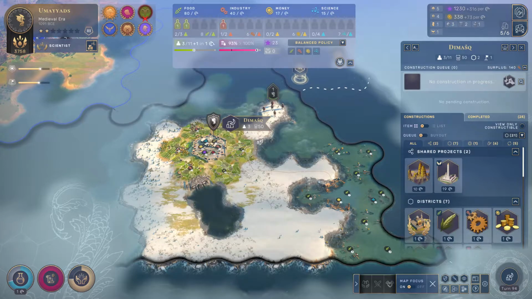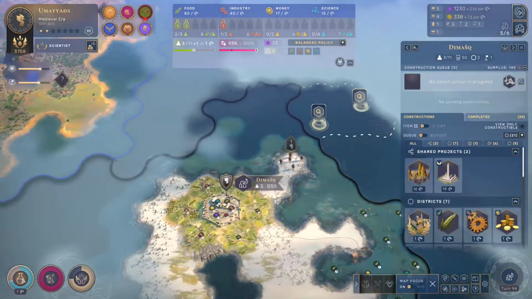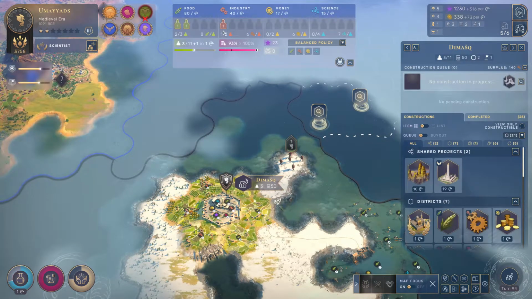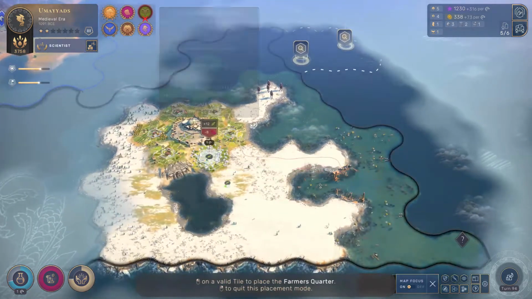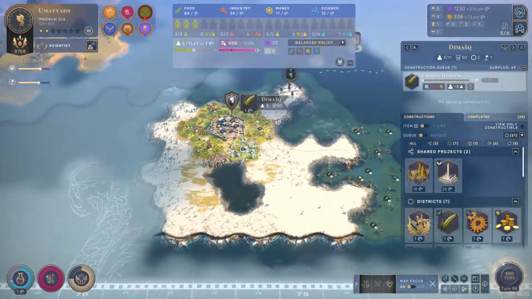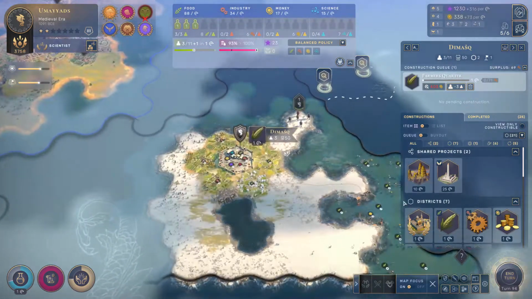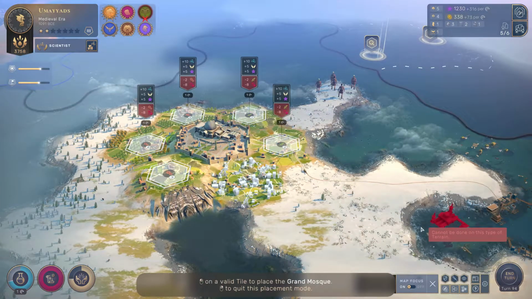There we go. Now, if you're wondering why there are so many people immediately in here, that's because of a technology that we have unlocked, I believe. Because we definitely didn't settle here with 3 settlers in the beginning. So let's go here. 12 additional food. That is pretty darn good. Why is that so easy to make?